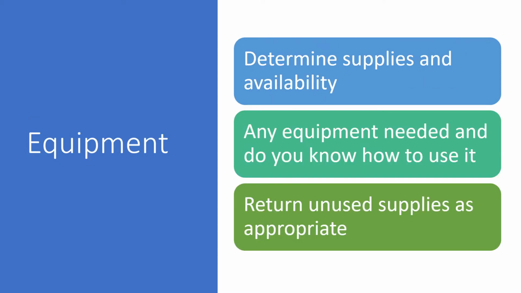As part of your implementation process, you need to evaluate equipment and supplies. What supplies or equipment do you need? Are they available? And do I know how to use the equipment? Can I safely use that? Is there anybody here who can teach me how to use that? And then you want to return any unused supplies as appropriate.